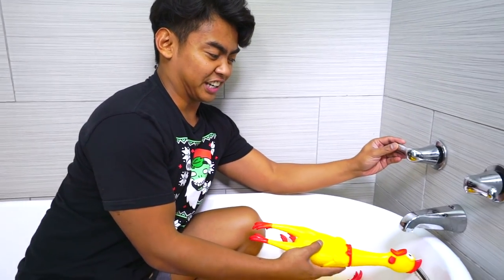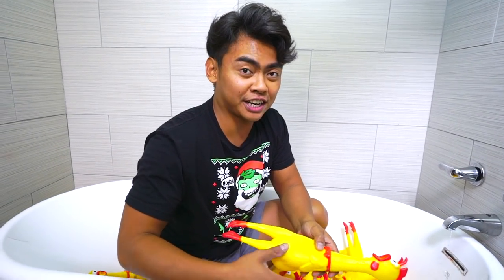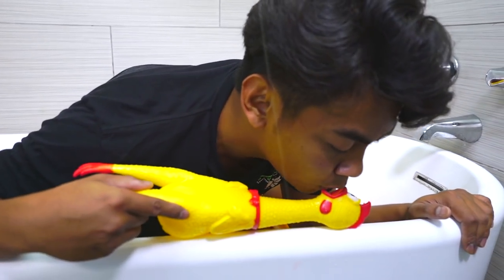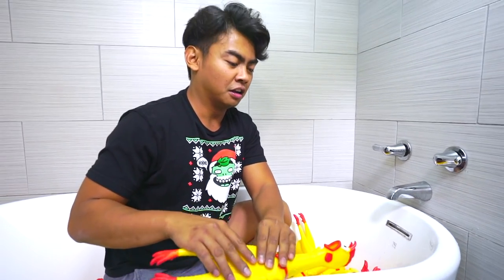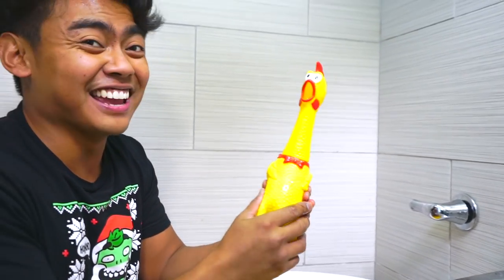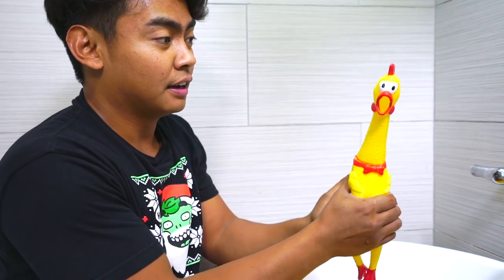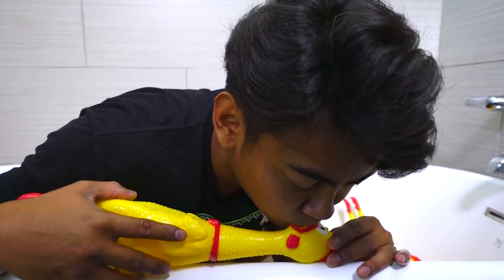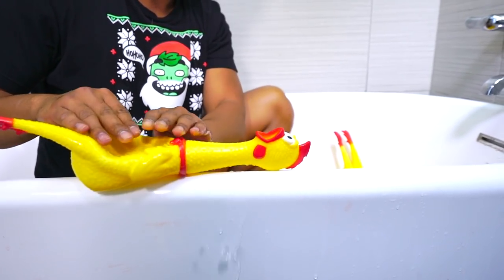I did this earlier today. I was like, dude, I got to show this on camera. So what you do is put water inside the chicken like this, and then the chicken is going to act like it is drowning. Pretend I'm a lifeguard and I find this chicken — oh my god, it's a chicken dying! Do some CPR. This is the CPR chicken screaming talent — do some compressions. Oh my gosh, it literally sounds like he's dying.